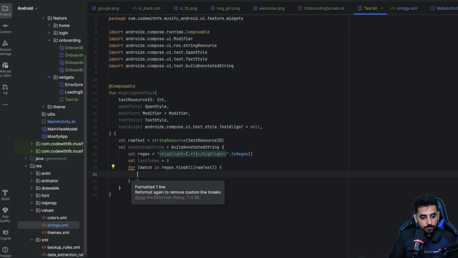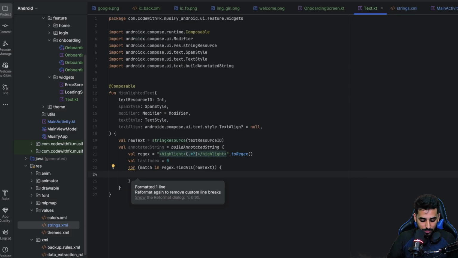Whenever we find a match, from the last index, let's say it was 0 previously, till that specific match, we will be appending that text as a raw or normal text, and then the match group that we get will be highlighted.